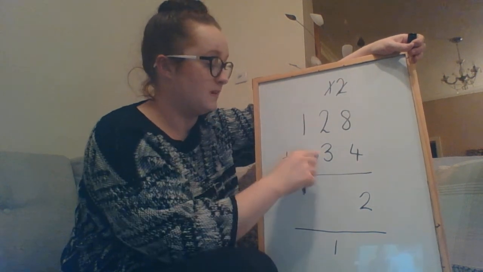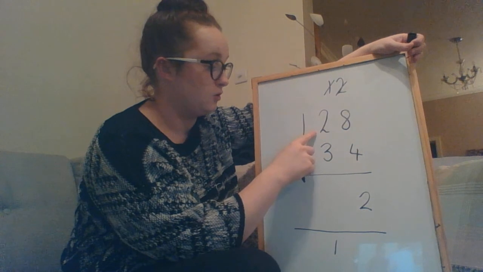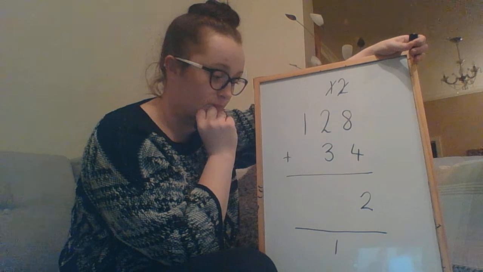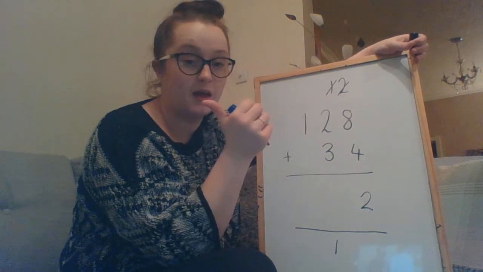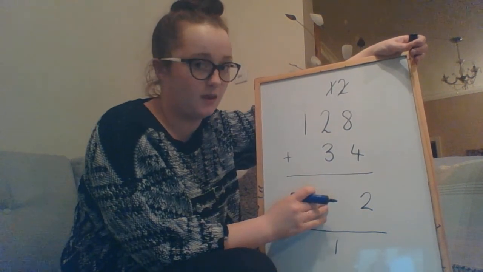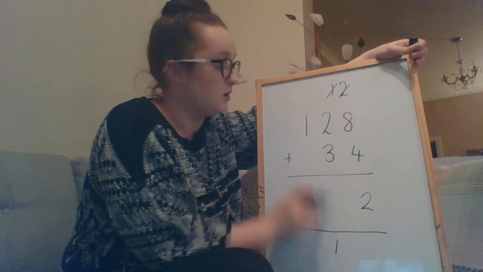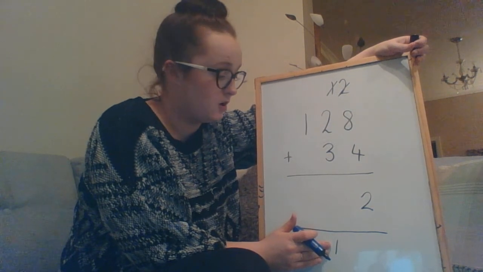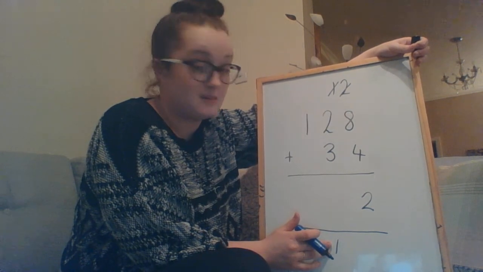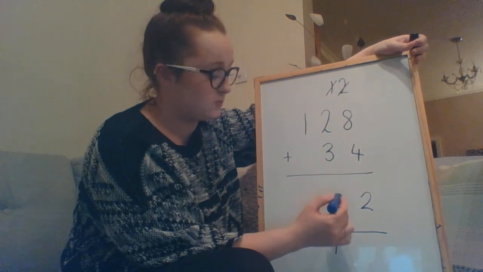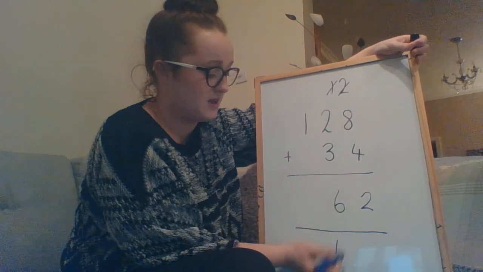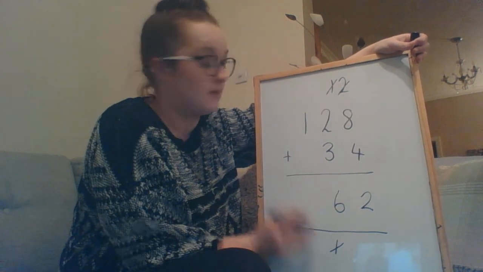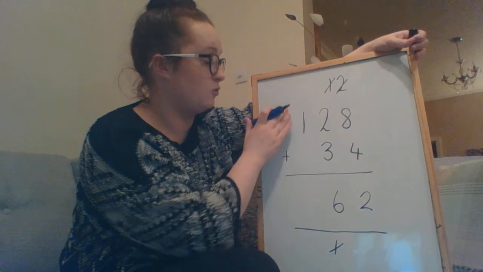Now we're going to add these up. So 20 add 30. What is 20 add 30? If you said 50, absolutely correct, but I'm not going to write 50 there yet, because I've got to think about this one. Now 20 add 30 is 50, and I've got another 10 to add there. So 20 add 30 add 10 is 60. So I'm going to put my 6 there to represent 60. And then I'm going to cross this off here, because I know that I've used it then.